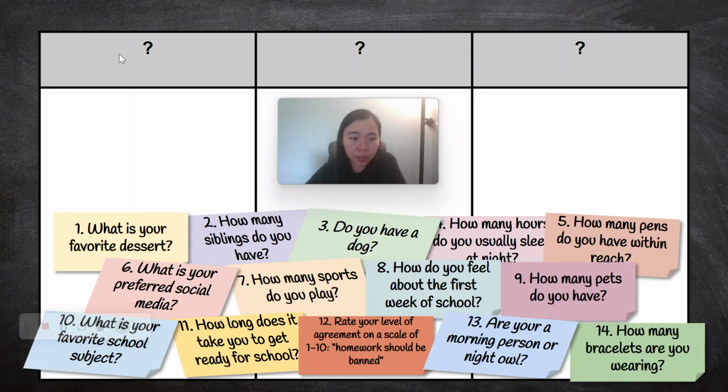So what you're going to do, up here in these gray boxes with the question marks, is come up with some categories on how you can put these question cards into 3 groups. There is no wrong answer for this, okay? But to help inspire you, I'm going to give you a couple things that students have said in class.